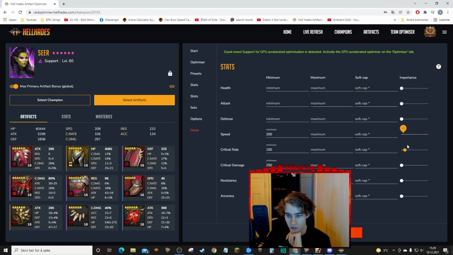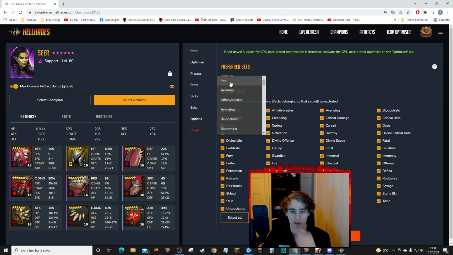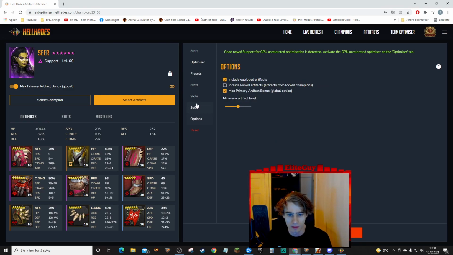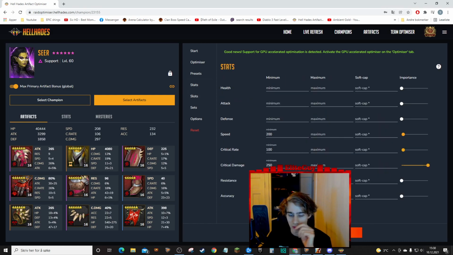So basically, the same as this. Take crit damage as the main priority. Set: you will want Savage set. And if you don't use Savage on a nuker, then you can just look at your best possible gear. So I'll just try that right now.